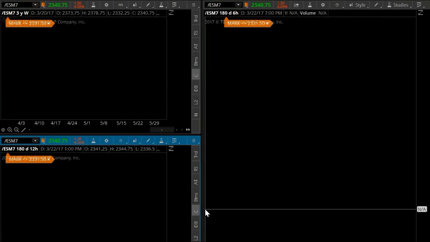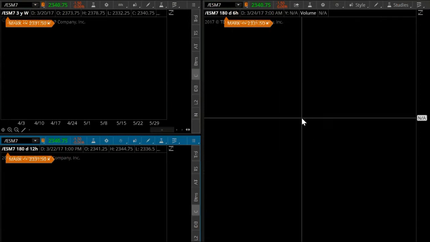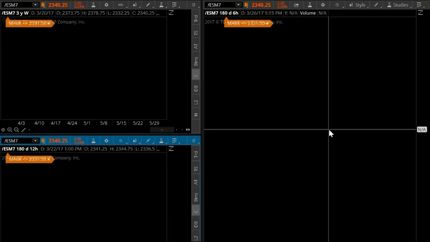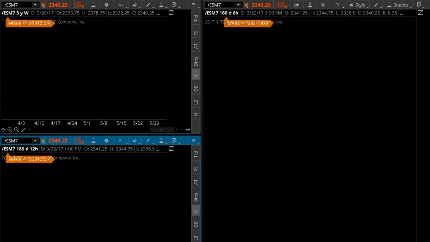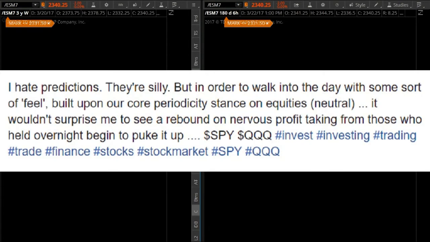I always use the metaphor, an asteroid could come flying out of the sky and hit something, heaven forbid, and I didn't account for that, so we don't know. None of us know the future. So I hate predictions. I think they're silly. But I have to walk into the day with some sort of mindset, right? We do develop, are we bullish on the particular... most mornings, I'll put it that way.